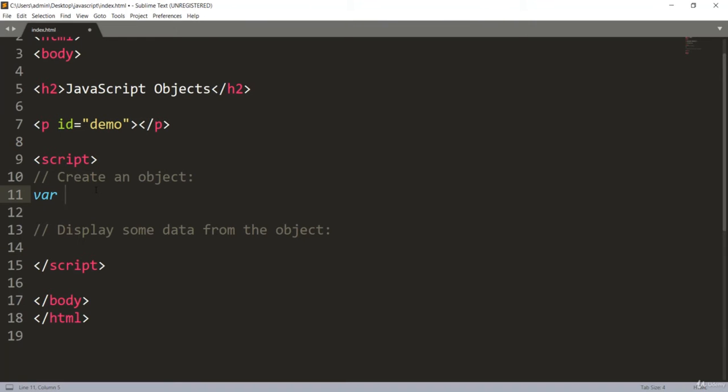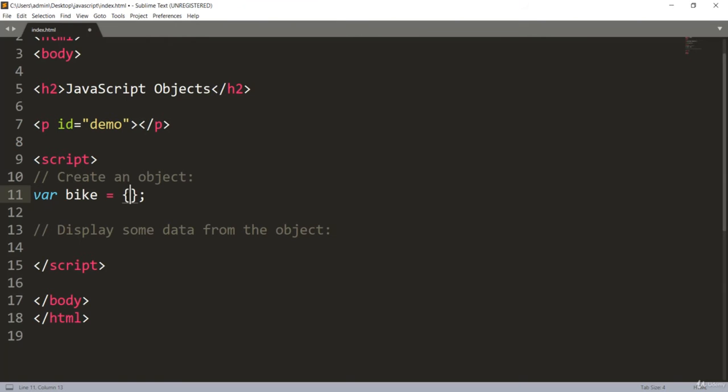First of all, I want to create the object. An object is created with the same var keyword we use to create variables, which can be numbers or strings. I'll create the object with var, and I'll call it bike, because we are taking the example of the bike. I'll create the object with curly braces. This is the way to create an empty object. If I print this now, you will see an empty object is created.